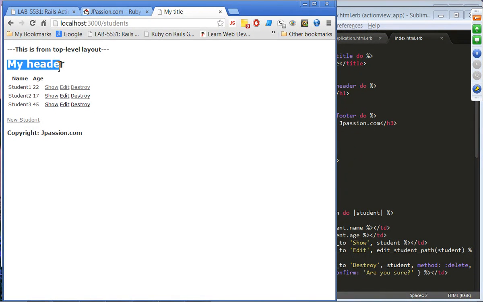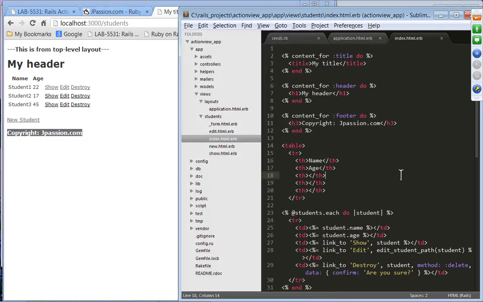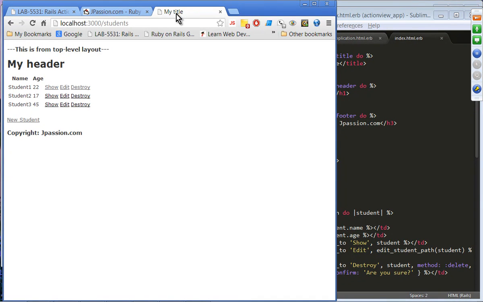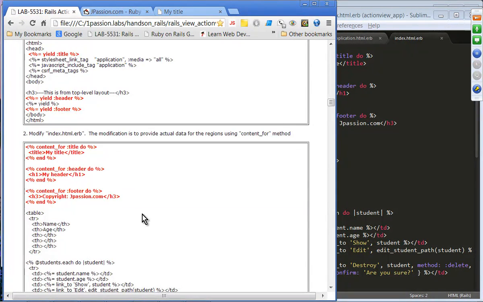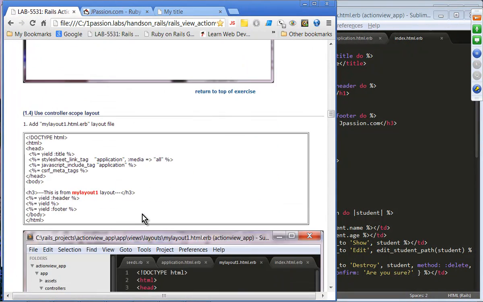This is my header, and this is the copyright, my footer. So those are from the different regions. The title is my title here, this is from the header region, and this is from the footer region. All right, so that is a region. That's what we have done.